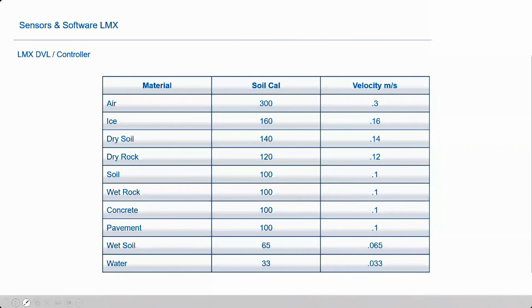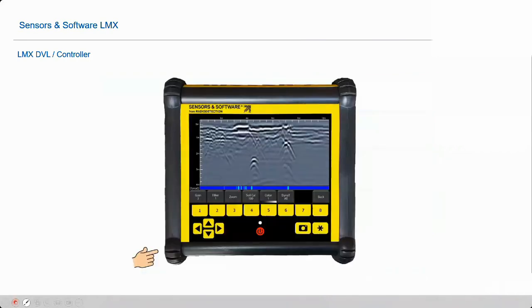Calculating the depth of the object is determined by the speed. So we need to know the speed at which a signal travels through the host material in order to calculate the depth to the object.